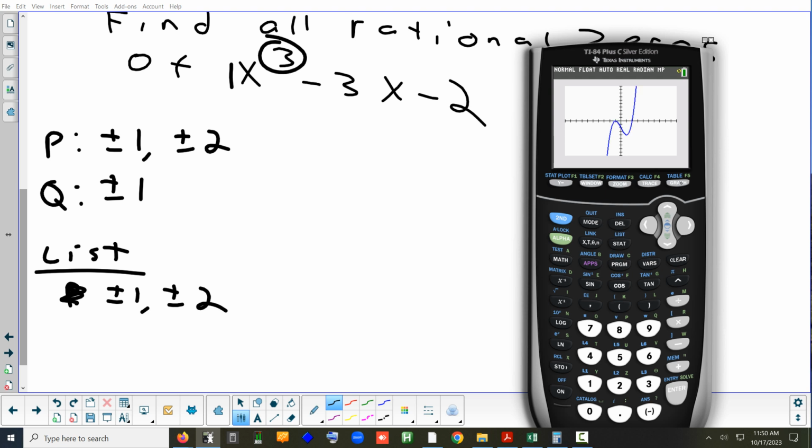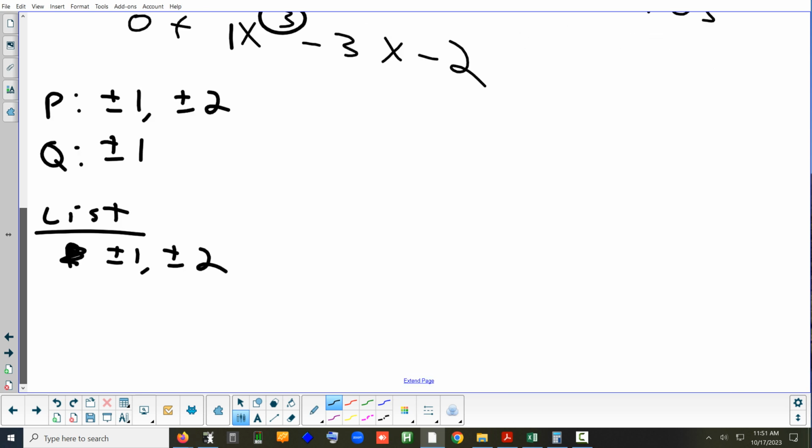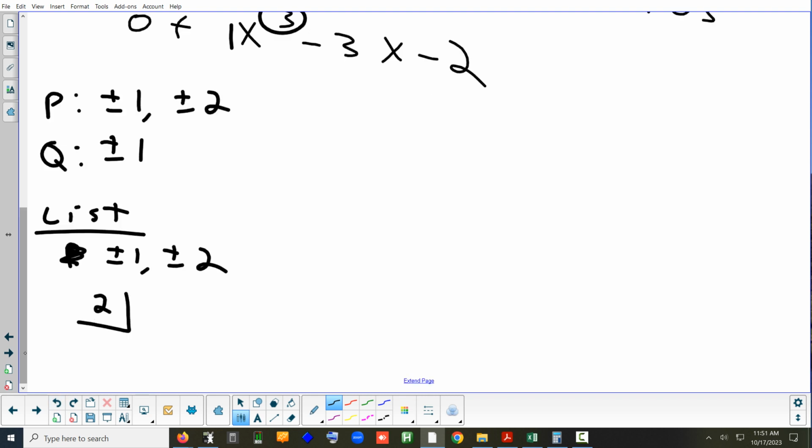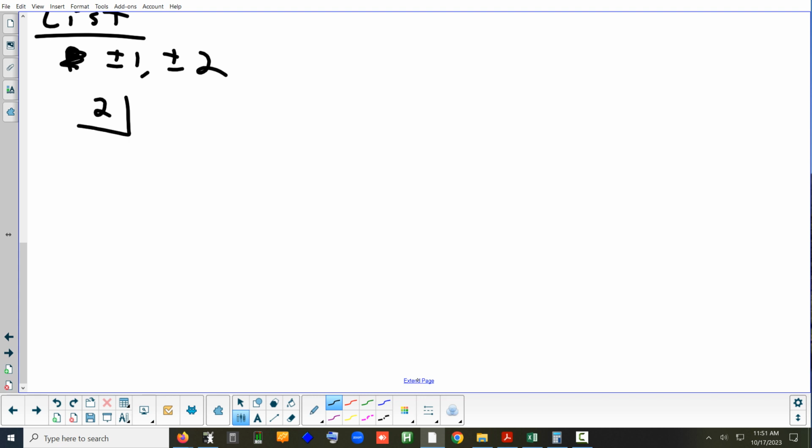Okay. Where does it look like it crosses the x-axis? -1 and 2. I would say -1 and 2. If you think it's both, you could try either one. The quick way to check it is go to the table, and let's try 2. Actually, it's already typed in. If you plug in 2, you will get 0. So we know 2 is going to be an answer. So that's the number that I'm going to choose to divide through by synthetically. When on the table, how do you input which number you're looking for? You have to set it up first when you go to 2nd window, and then you have to put your independent variable on ask.